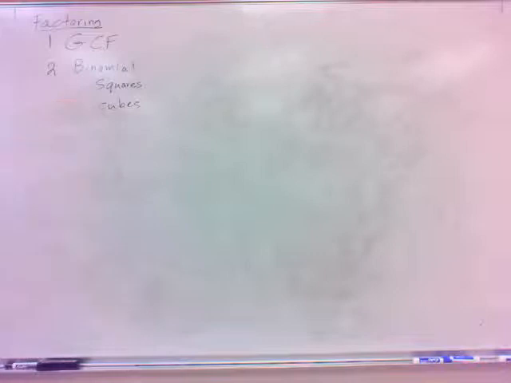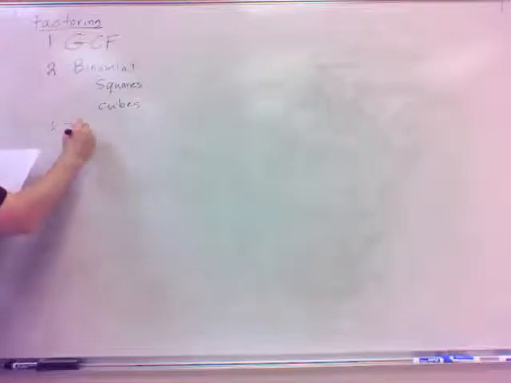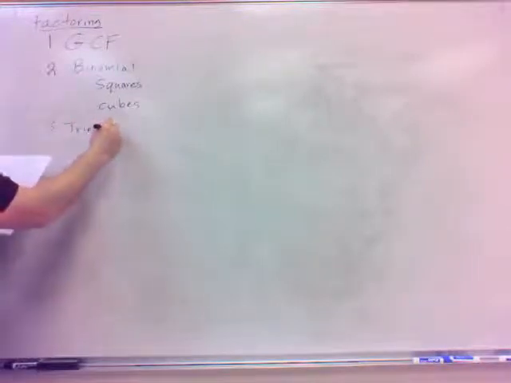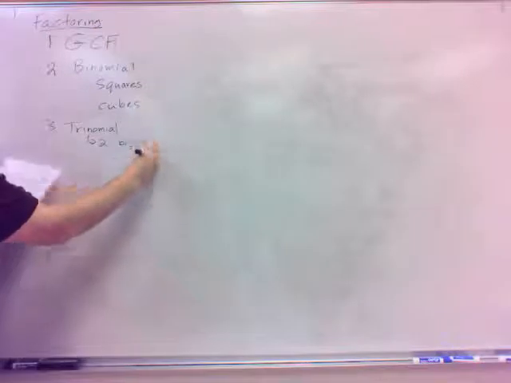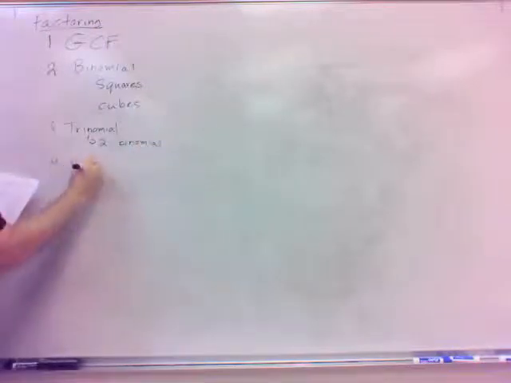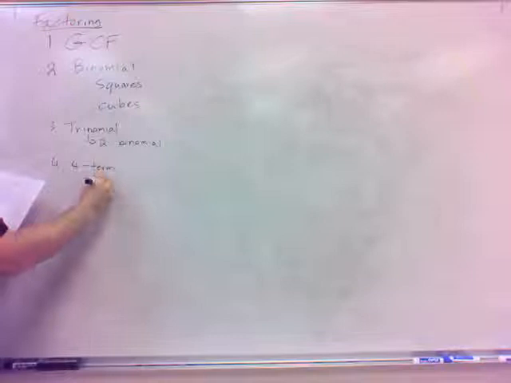Now what about cubes? How do you factor cubes? Well, there's a formula, right? Sum or difference of cubes, we'll use a formula, and I'll mention it more in just a second. Now, if we have a trinomial, three terms, and we've already taken the GCF out, you try to factor it how? Two binomials. And then if it's four terms, well, we did what? Grouping, yeah.